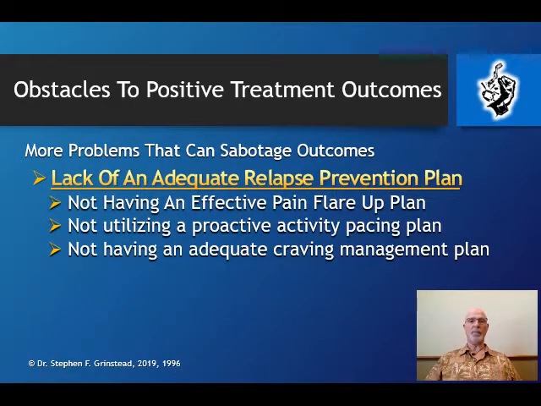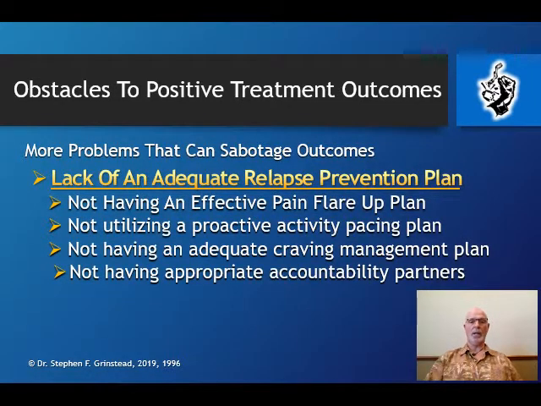And for some people that means they're too sedentary, they need to be pushed. But I know for me, when I was going through my rehabilitation, I had to be slowed down because I kept flaring myself up. So it's finding where you're at and doing an adequate and effective proactive activity pacing plan.